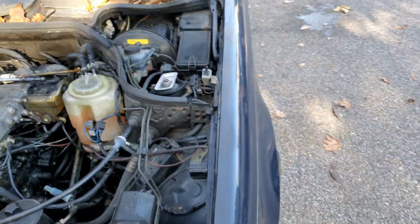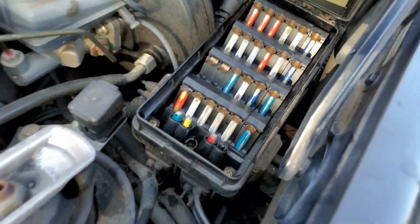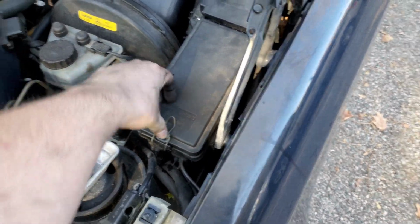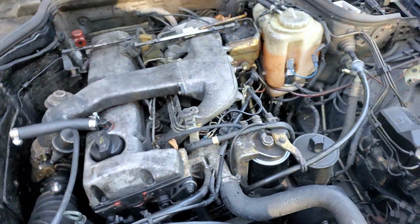We left this sit for about the last 2 weeks, and we had a parasitic draw issue. We narrowed it down to these 2 fuses. They're both drawing over 250 milliamps. Unfortunately, my good meter broke, so I know it's more than that, but not how much more. So we popped those. That was all good.